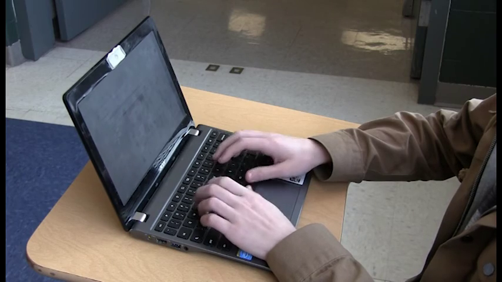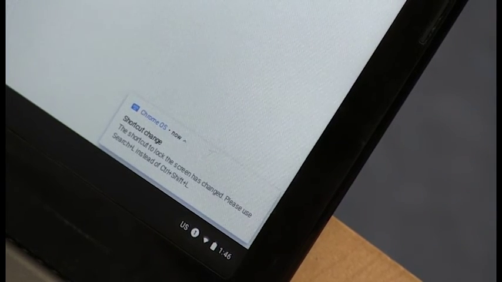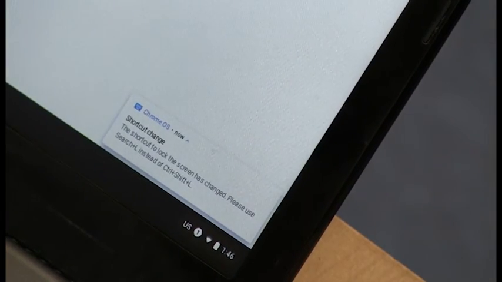On Chromebooks, you can do things that you can do on a regular computer, like caps lock, by pressing Alt and Search at the same time, which will allow caps lock to be on or off. I use Control F because it allows me to find things and text easily. I also use Control W to open a new window, and sometimes I'll use Control T to open a new tab. A nice feature they added is if you use the original Chromebook shortcut, they will have a little window pop up with the new shortcut.